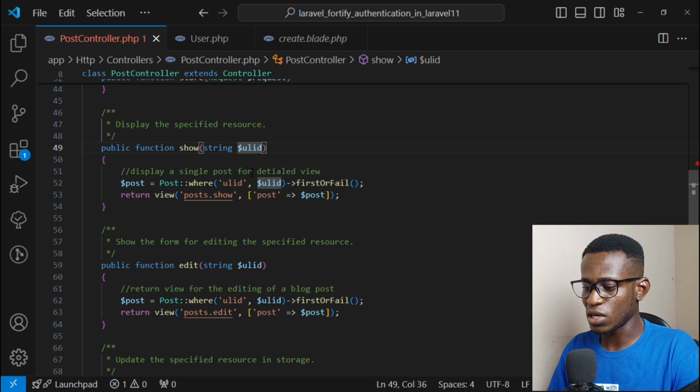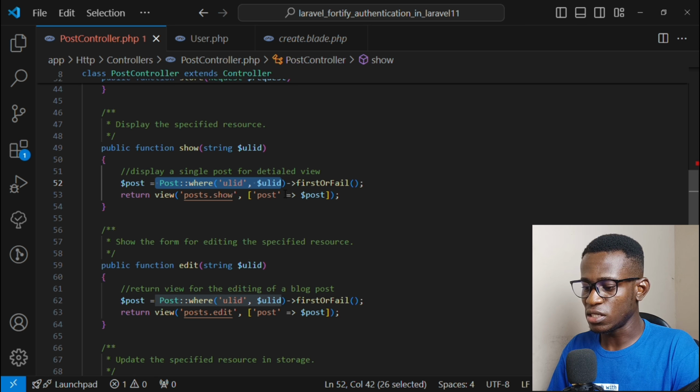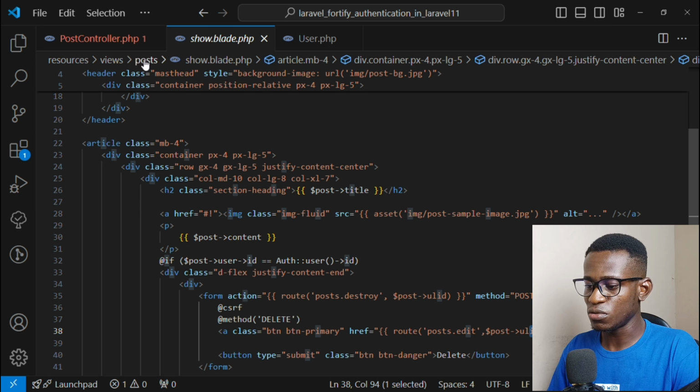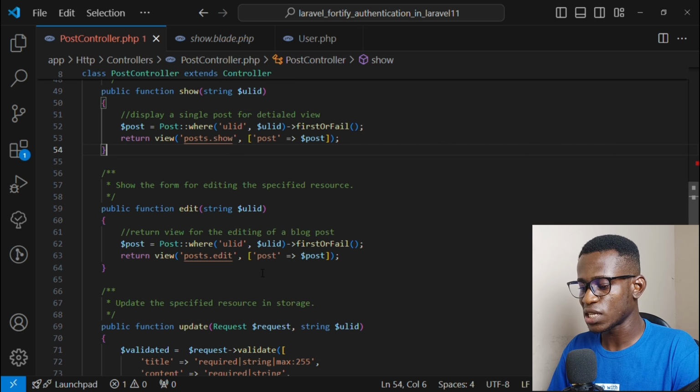And then, so this is the show. You want to display a particular post to the user. So like the ulead we have there, I will show you the routes. This ulead will be passed in, and then I will check where the ulead is available and do first or fail. So if it doesn't find it, it will return the user to a 404 page. You can do a custom 404 page where you say the resource is not found, and then the post in show is where the value is being passed into the view method by passing this array, compared to using compact or with like I mentioned.